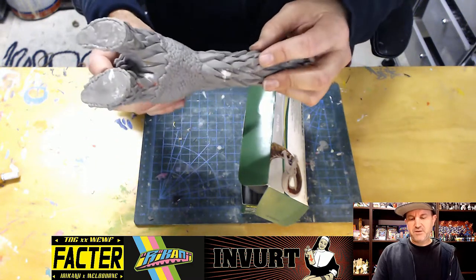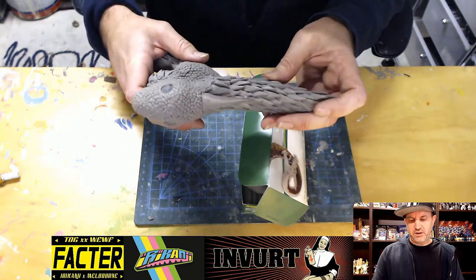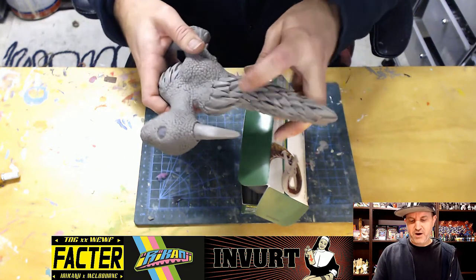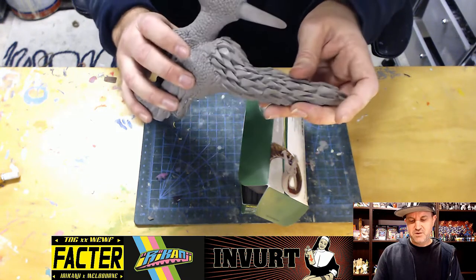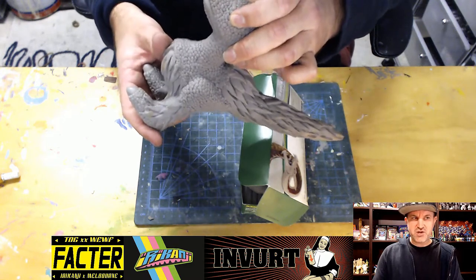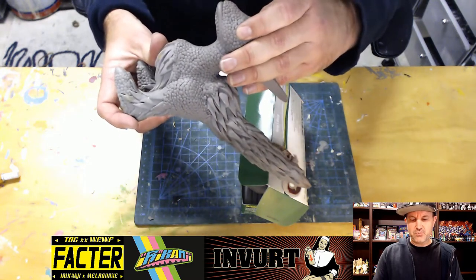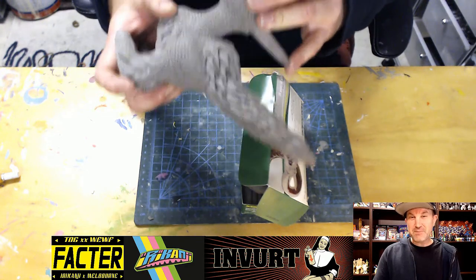And the other thing about Super Sculpey is that when you're baking it, if you're not careful, it can crack, right? So there's bits that you have to fix and do all this kind of stuff. And you can't actually attach anything to Super Sculpey. It has to just be Super Sculpey. Otherwise, it will melt.